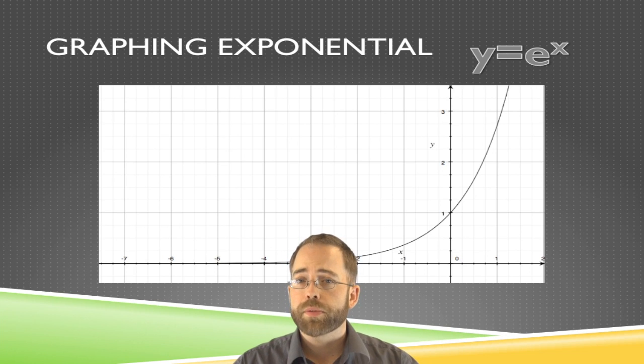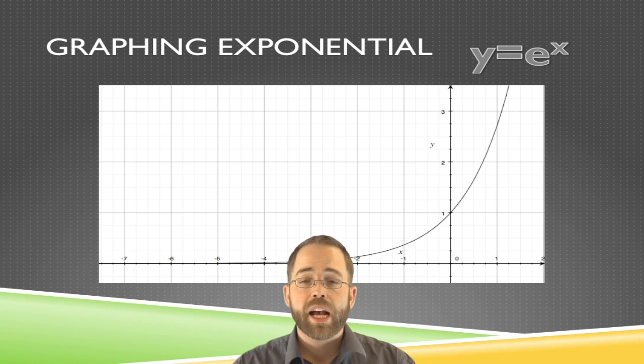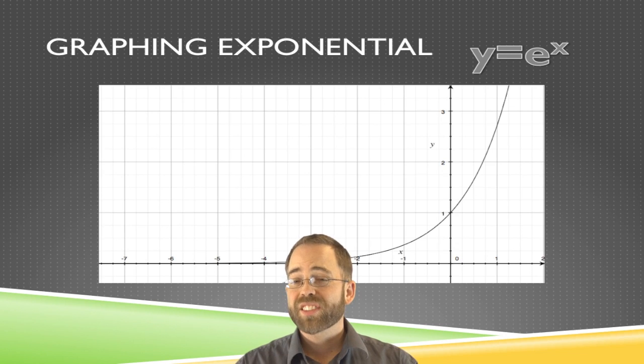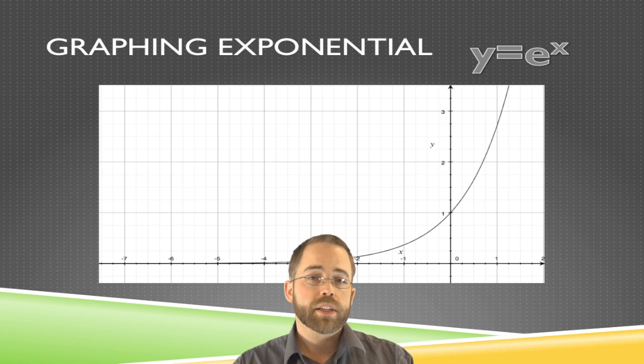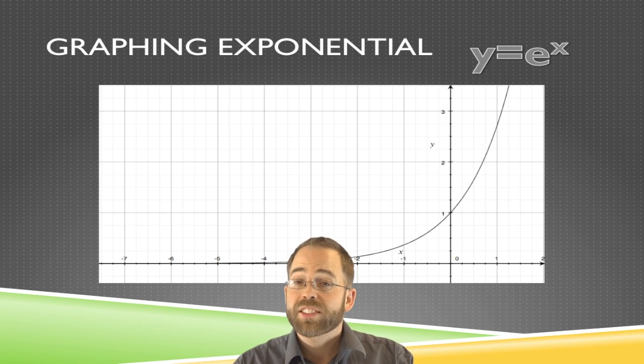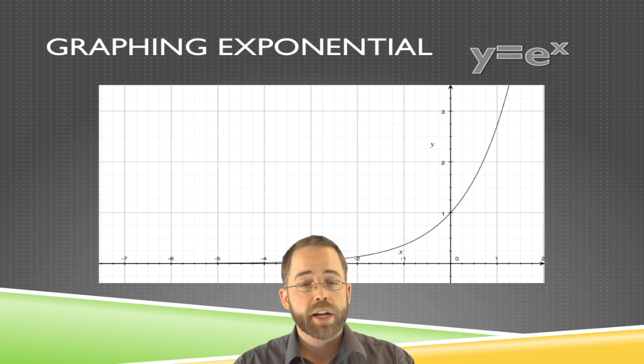Hopefully you can see from your mind's eye that it's going to have an asymptote at 0. These continually smaller fractions, 1 over e, 1 over e squared, 1 over e cubed, 1 over e to the 4th, on and on to the left, just make smaller and smaller fractions, never 0. It's going to get tinier and tinier but never make it. So that's an asymptote, a line that we can get arbitrarily close to. And then off to the right, it's shooting up like a rocket.